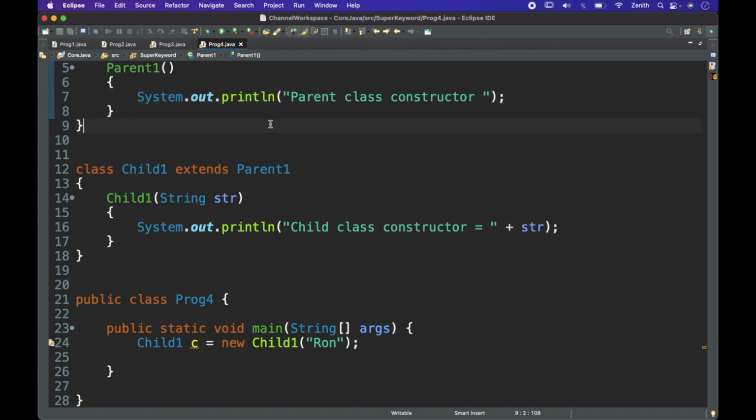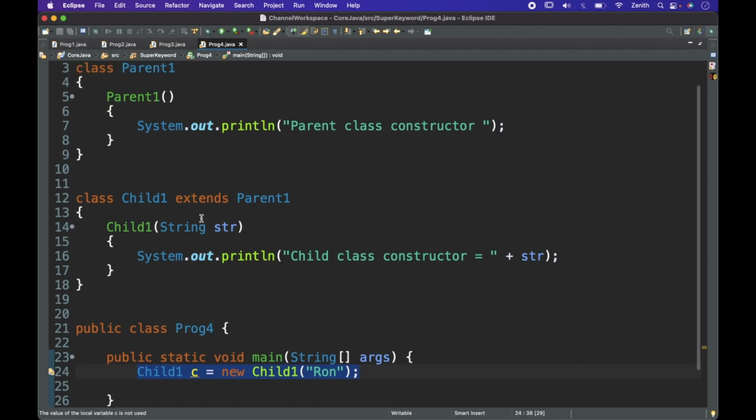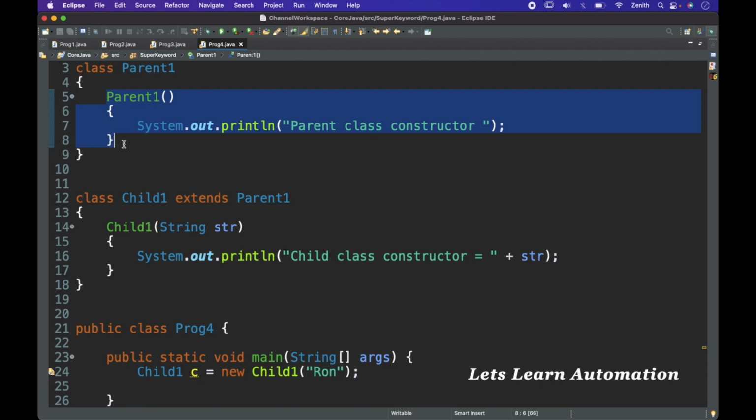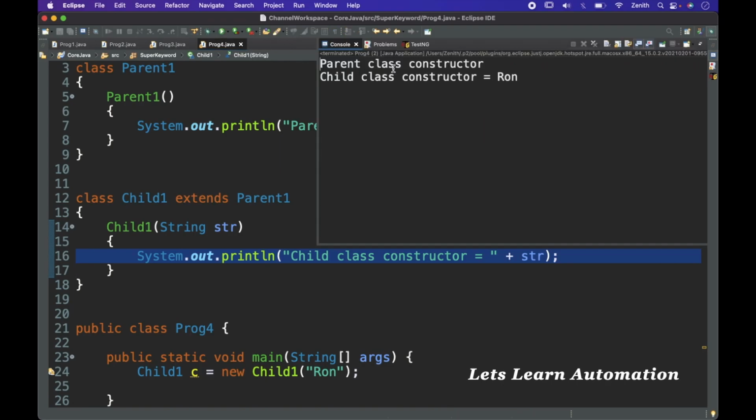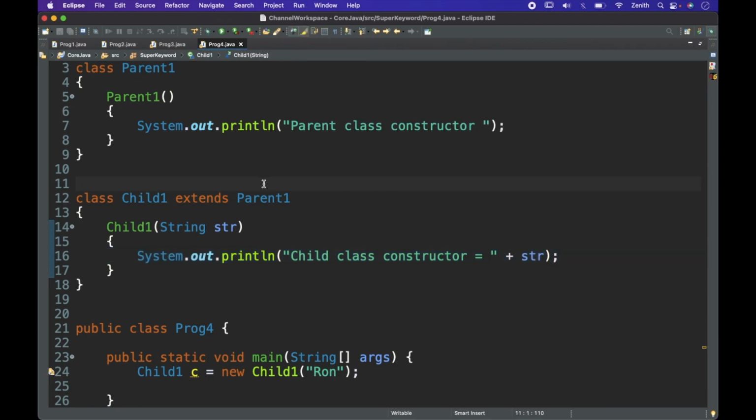Let's execute again: parent class constructor and child class constructor equal to run. So what happened? I created the object for the child class, then this constructor got called, but we know that there is a hidden super keyword available, so this will automatically call the parent class constructor. So the parent constructor will be executed first, and then this line will be executed. First the parent class constructor executed, then the child class constructor executed. We have already seen this scenario in the previous example.